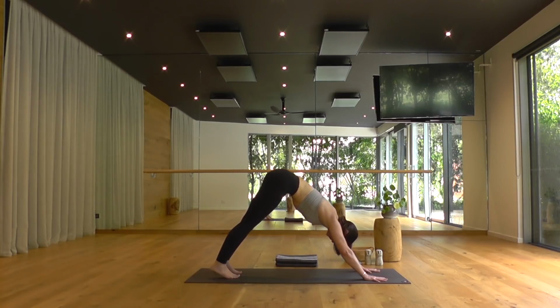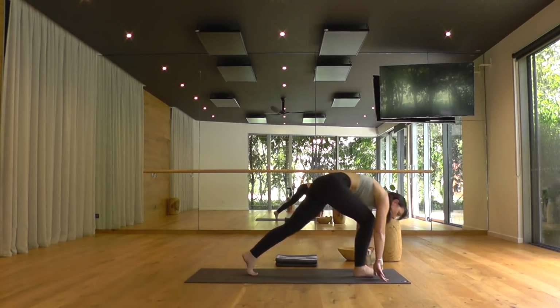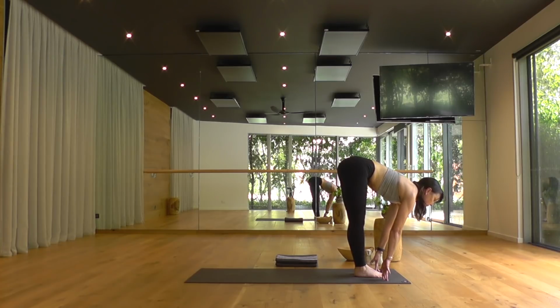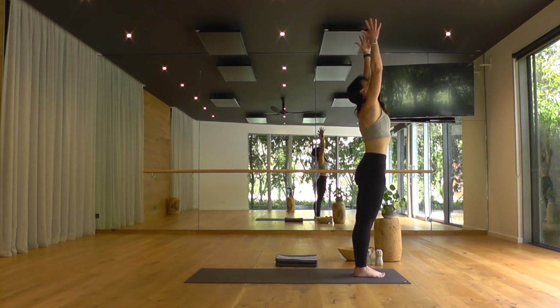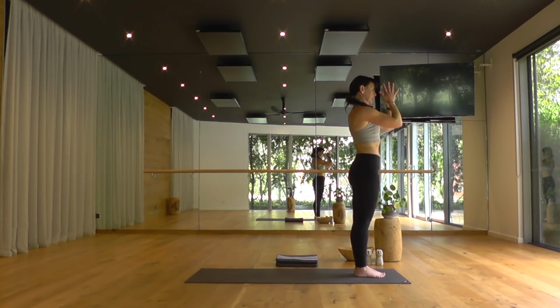Eyes forward, breathing in. Exhale, bend the knees, travel to the top of the mat. Halfway lift. And forward fold, Uttanasana. Rise tall to stand, strong legs, arms overhead. And hands to your heart center.